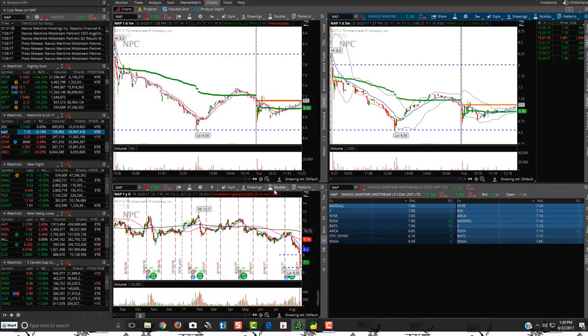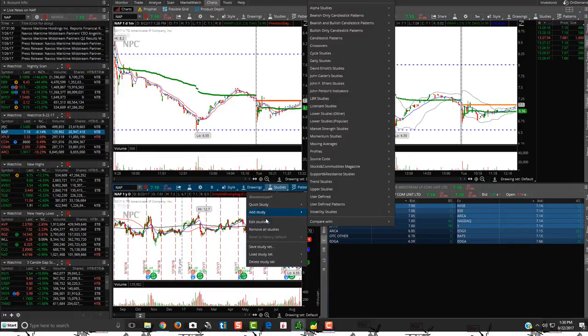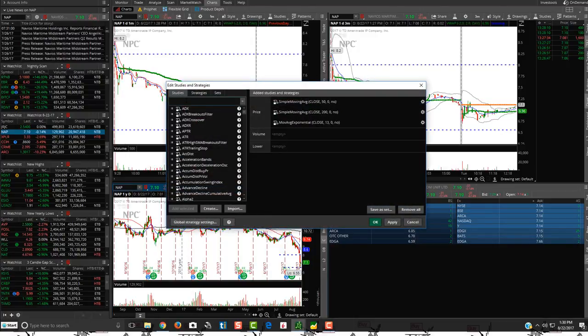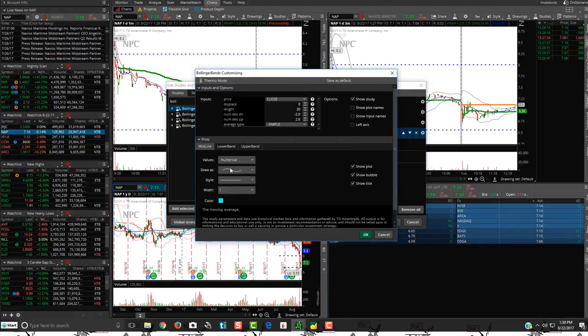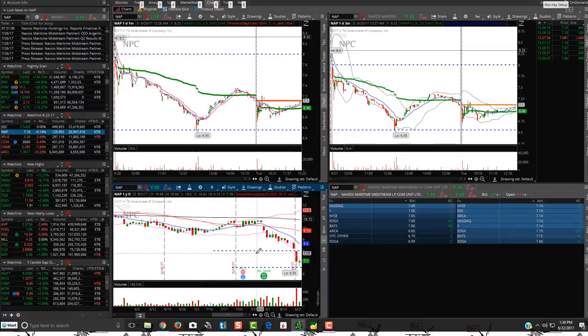So you can see, I'll put it on the daily for right now, just to give you a visual. I'll add Bollinger Bands here. Okay, we'll apply it here. I'm going to double click. I always take off the midline. I just leave the upper and lower band. So you'll see lower band and upper band, but I don't have the midline. So I'll just add this on here. And you'll see they're different colors right now, but the purpose really just means the same.